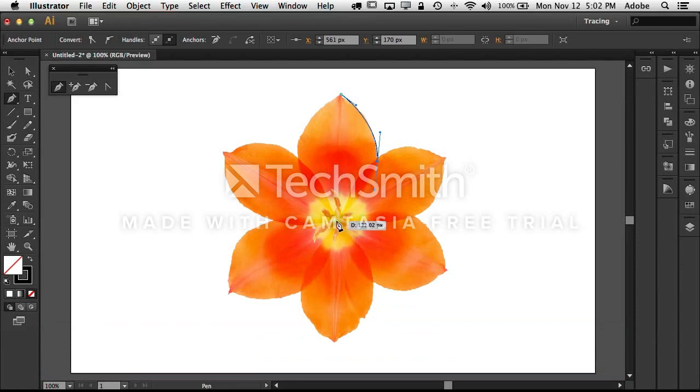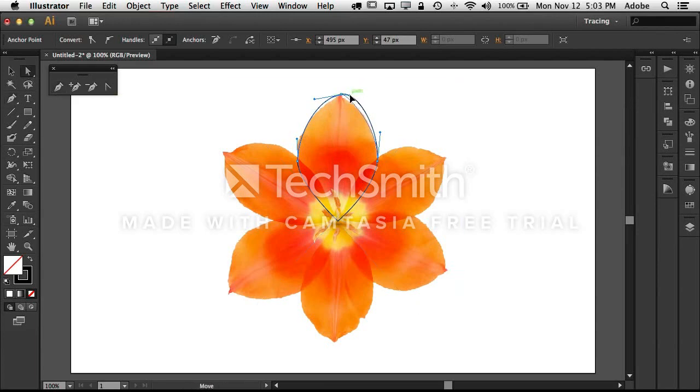And then I can come down here, which I assume is the bottom, click, and then I can come here and again, drag out, and then come here and, oops, I meant to drag out, let's undo, there we go, and drag out. And again, this is where the Option key is going to come in handy because I'm going to want to adjust these handles a little bit differently here.